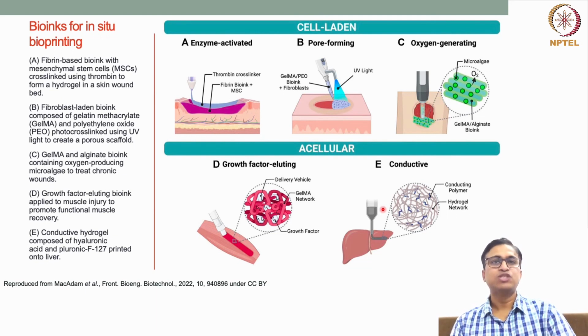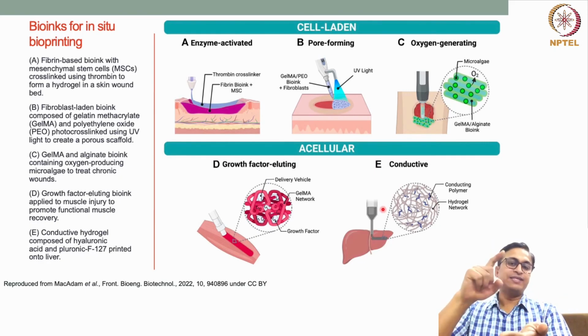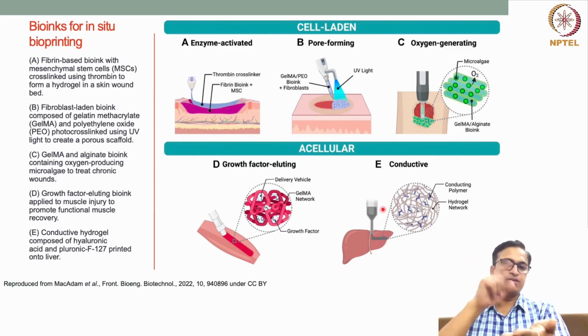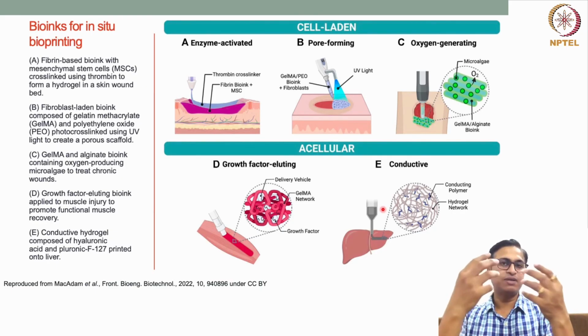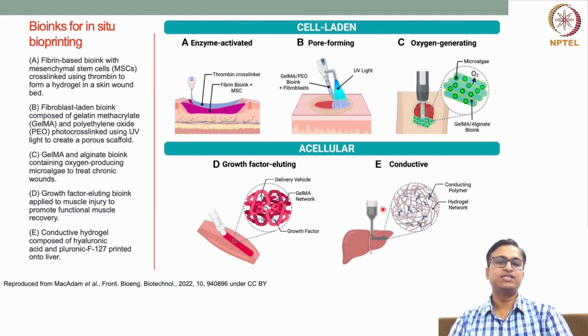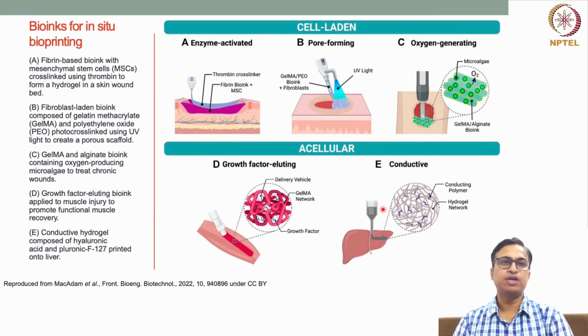alginate has been given as one. So alginate can also be used in that fashion. Like suppose we put an alginate construct or alginate lines, and then a spraying mechanism with calcium chloride can be employed after printing the first layer. That calcium chloride spray generates microdroplets that can cross-link the alginate structure. So this is another strategy by which it is ionically cross-linked. We have already discussed ionically cross-linked materials like alginate, which can be very well employed.